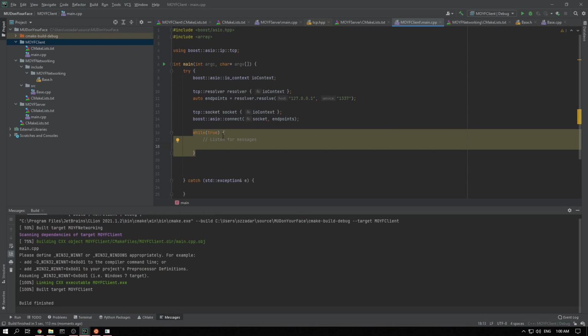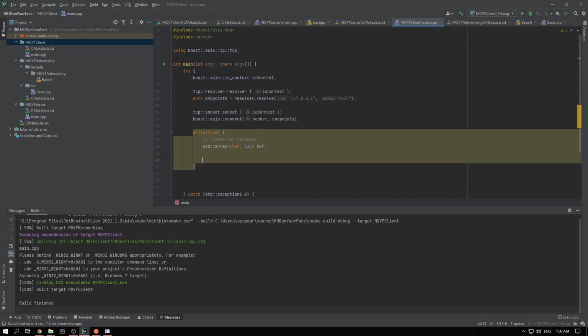So we will include array, and we'll say std::array of char of 128, and we'll call it buffer, right? Then we will say boost system error_code error.